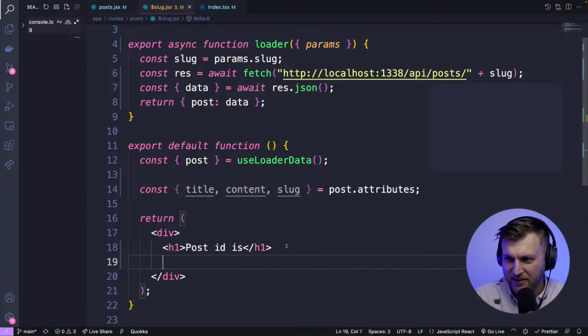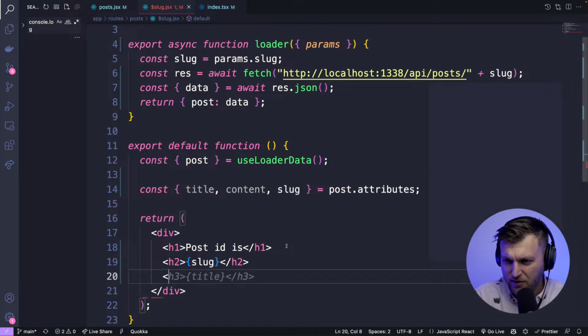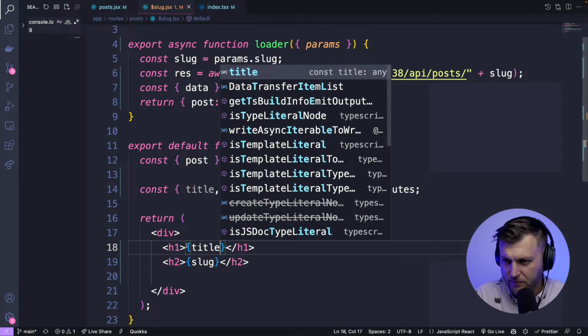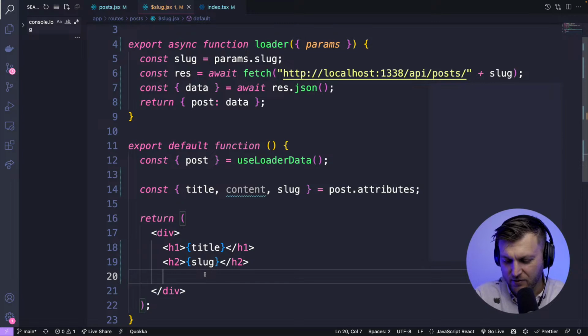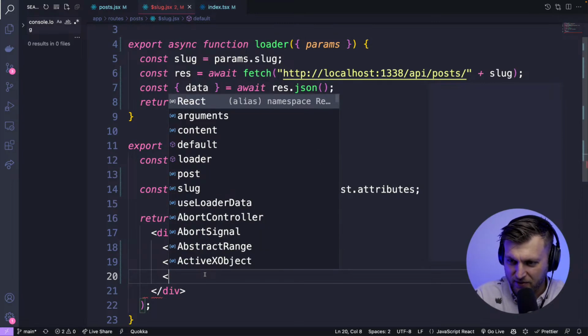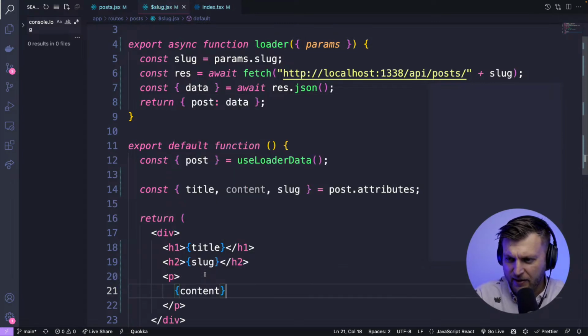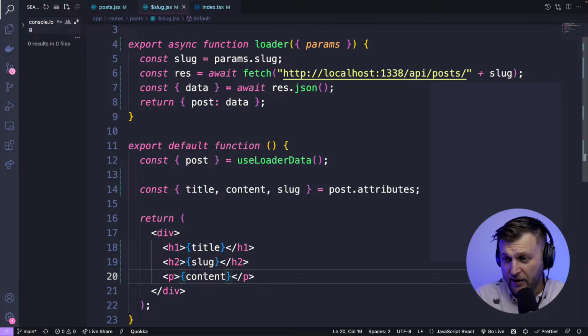We'll get there in a second. So let's make slug h2. Let's make our title go here. I almost spelled something else. That was fantastic at spelling title. And then our content, I don't know why I clicked enter like an idiot. Our content goes here. And so we should be able to see our title change, slug change, and content change.